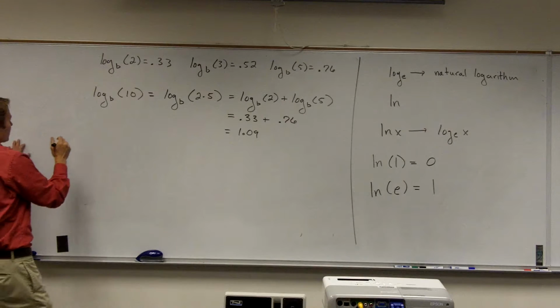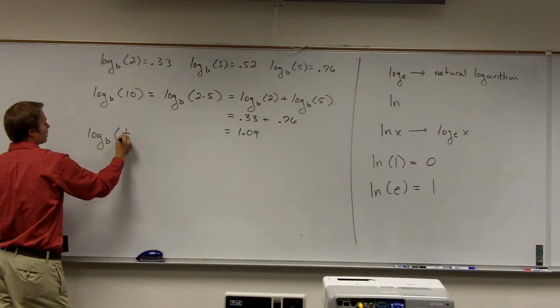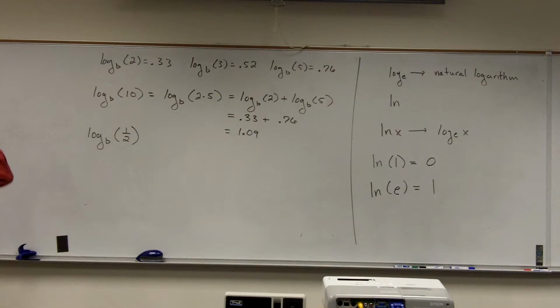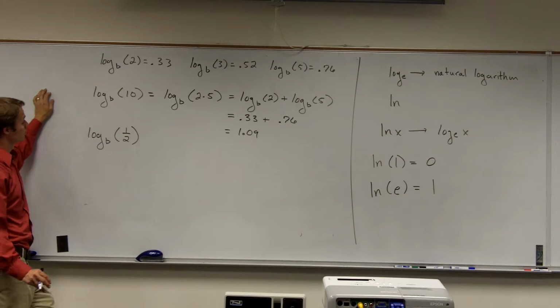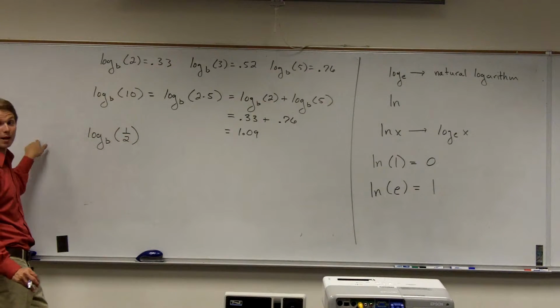I could also find something like this. What is log base b of 1/2? This one's kind of tricky. Do you see maybe what I could do to figure this one out? Because I know log base b of 2, right? So if I can get this as 2 to a power, then I can bring down the power to the front, right?